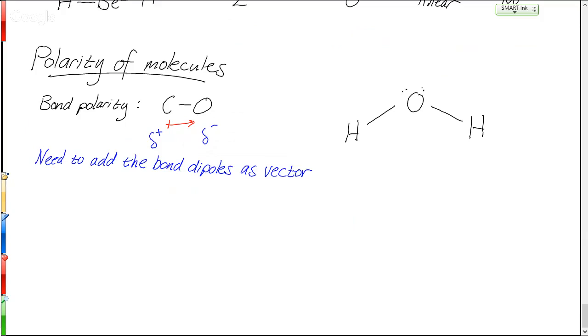So each bond in OH is polar. Which direction are the electrons being pulled in the OH bond? Toward the oxygen or toward the hydrogen? No, the opposite. Well, you're right, the hydrogens are more positive, but that means the electrons are being pulled toward the oxygen because electrons are negative. So electrons are being pulled more toward the oxygen, which means our positive side is over here and our negative side is over here in both cases. And we can draw those bond dipoles like this.